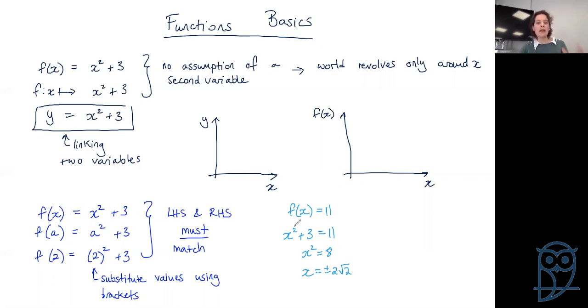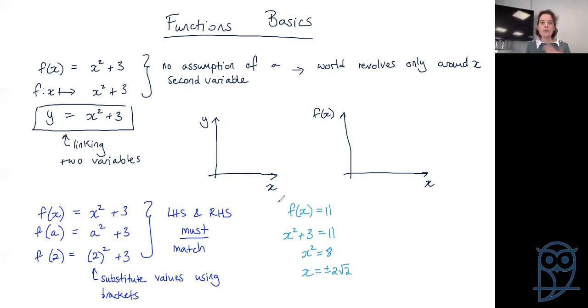So whenever you see an f(x) or a g(x) or a h(x), you can think of that as the function name. Okay? It's just a little thing that's telling you the name. What's on the other side, like the x squared plus 3 or the 2x minus 1, whatever happens on the other side, that's the algebra. And the algebra and the function name, they're both describing the same thing. So you can use either of them. Same like you could use your initials or you could use your full name. It's both still you.